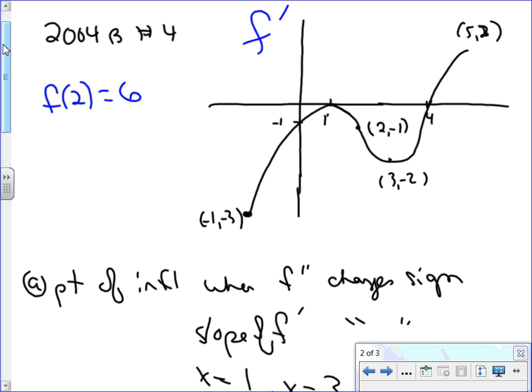Anybody else? The problem is I haven't got any numbers. Look at the graph, and what are you looking for when you look at the graph here? Okay, so all of this time it's decreasing, and right here it's increasing. So, what do you think?